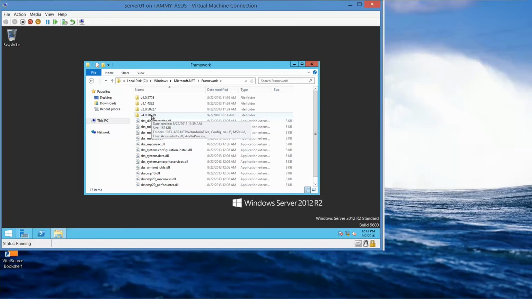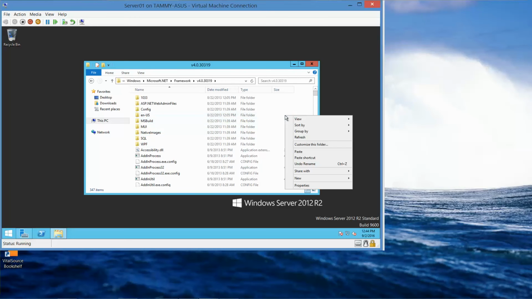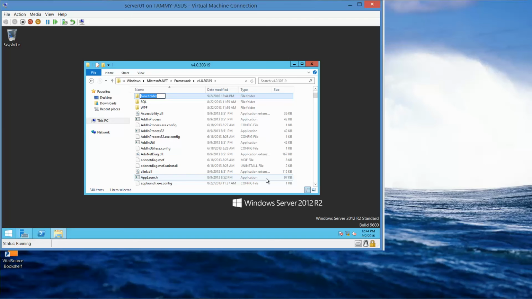So I'm going to go into the V4. And I'm going to add a new folder, even though it doesn't say to. New folder, Temporary ASP.NET. Enter.